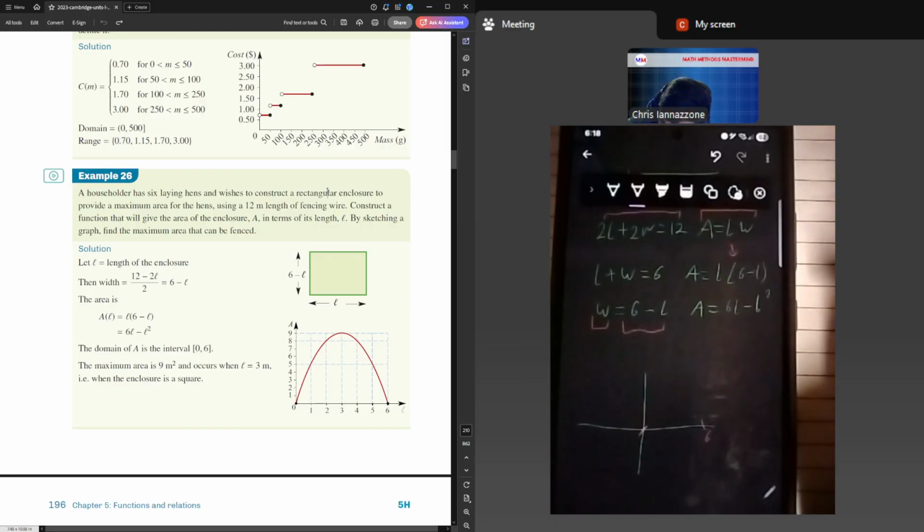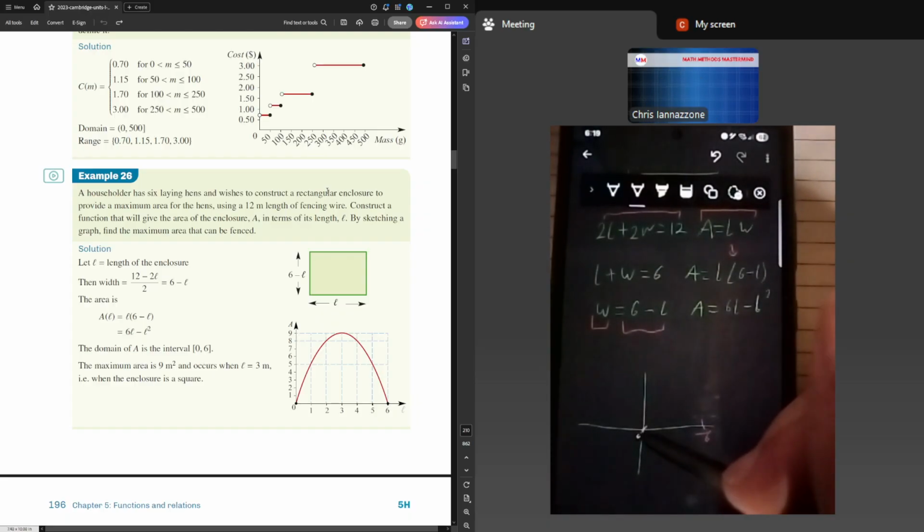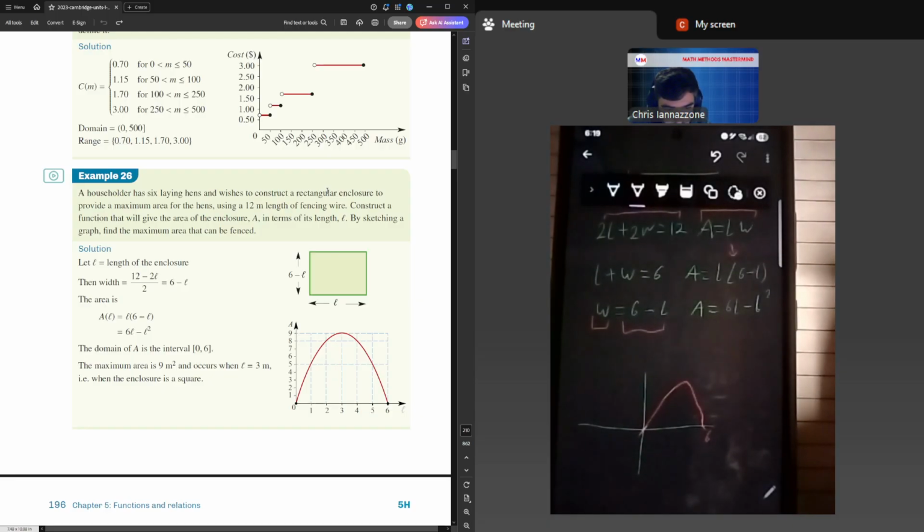Then from there, to draw the rest of the quadratic, you need to know whether it is a negative quadratic or a positive quadratic. In this case, well, in all cases, you want to look at the sign of the L squared, or the squared term, which in this case is an L squared. Since it's negative, it's going to look downwards, like this. And thus, we've created our quadratic.